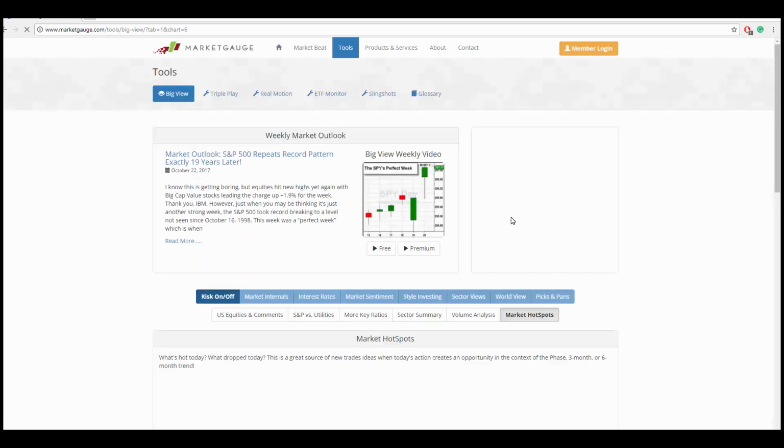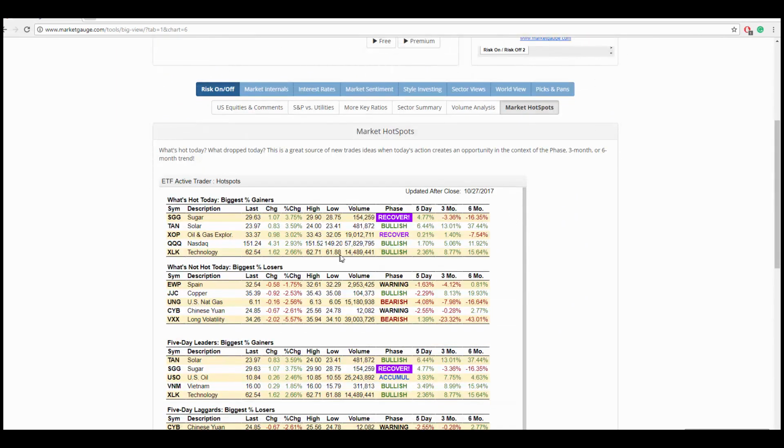Now, taking a look at a couple of other different hotspots here, what is interesting is you can see, despite the talk on Capitol Hill about trying to restore coal and sort of dirty energy, the strength in solar, right? So I'm pointing that out. It was up 6.4% for the week. First Solar, one of the leading stocks, up over 20% on earnings. So what's interesting, solar definitely in the leadership. Several of our models are in solar. In fact, 2 out of our 3 components of our ETF complete model hold TAN, the solar play.